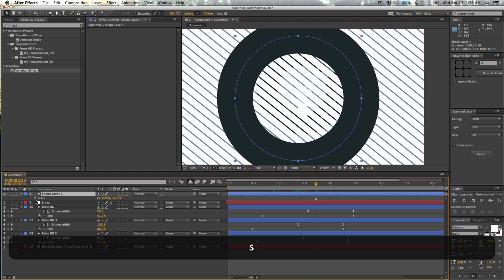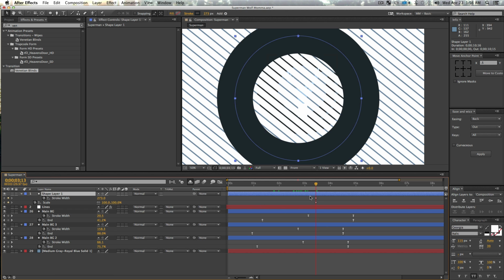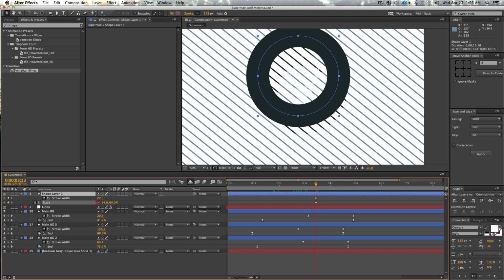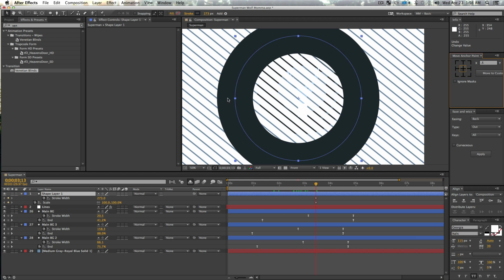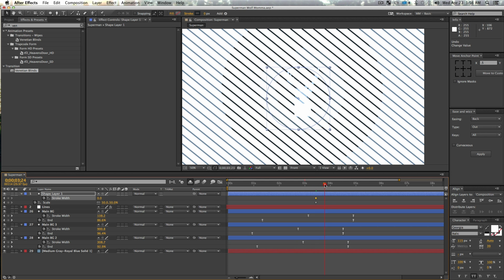I'm going to press S on my keyboard for scale, and then hold Command and toggle down my arrows until I can see the stroke, and click the stroke width, and then press U on your keyboard for your properties. What we're going to do is just scale this down. Whoa. Scale this down and make sure your anchor point is in the middle of this. I can kind of see the deer through it, so about right in the middle of the deer, and then turn your stroke width down to 0, and then go forward a little bit pretty fast. So I don't know, something like this if I hide the line layer.